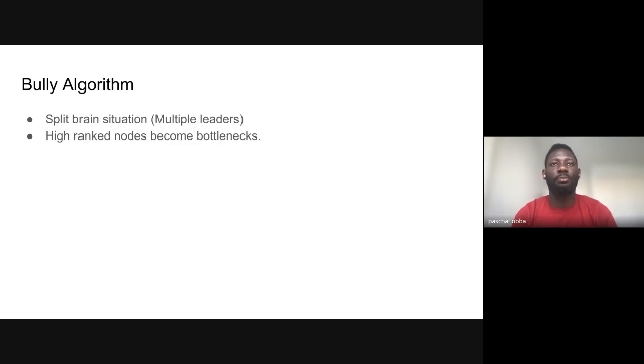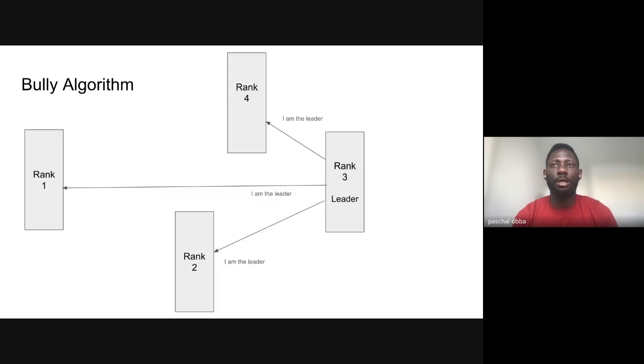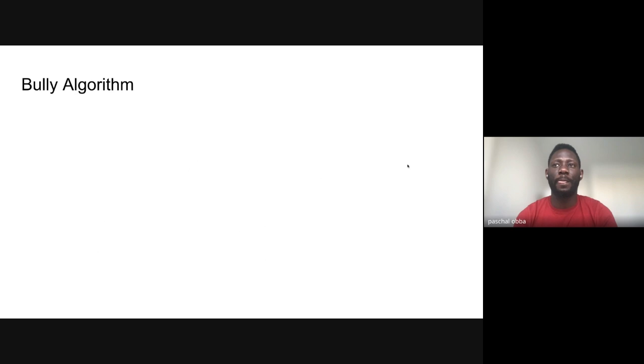Higher ranked nodes become bottlenecks. So as you can see in this particular network, the highest one that responded the most, which is rank 3, did most of the talking. So rank 1, for example, it was bullied early to say, keep quiet, there are other nodes higher than you, so it will take it from there. But rank 3 was involved in all the phases, so with rank 1 and rank 2. So if rank 3 isn't high bandwidth, high throughput, like good hardware, it also slows down the network. So it gives a type of preferential treatment to particular processes in the network.